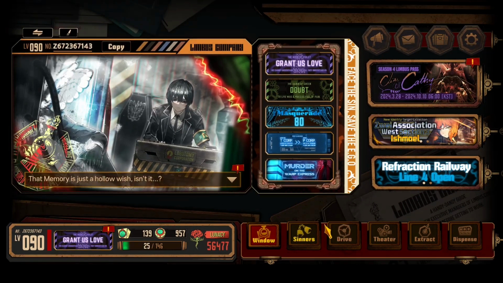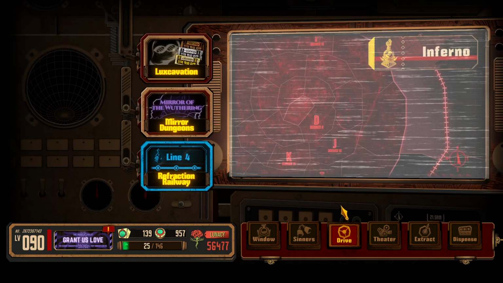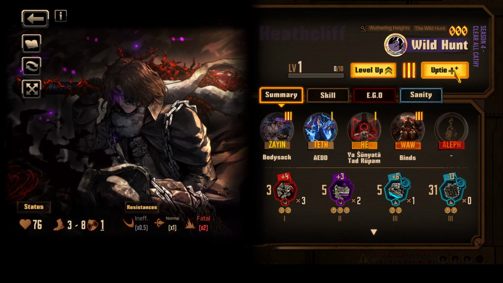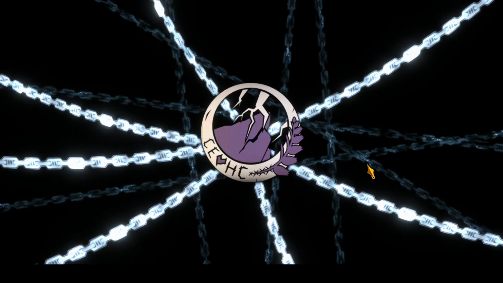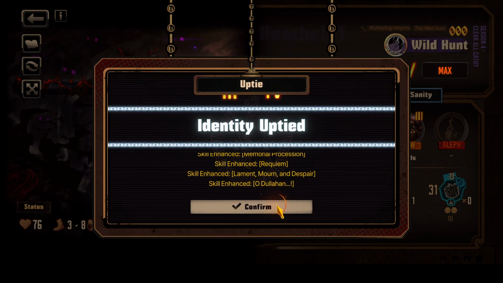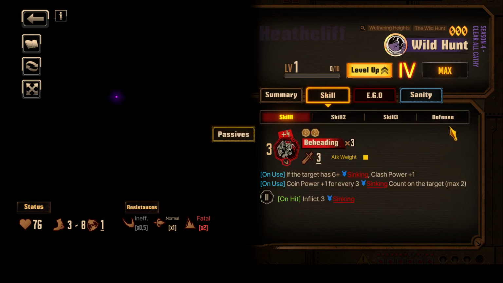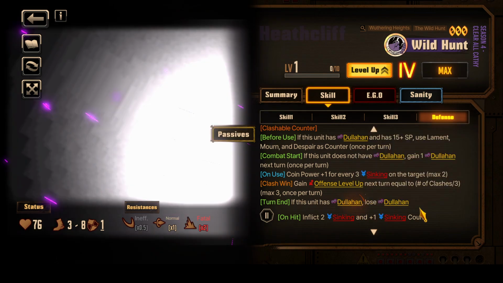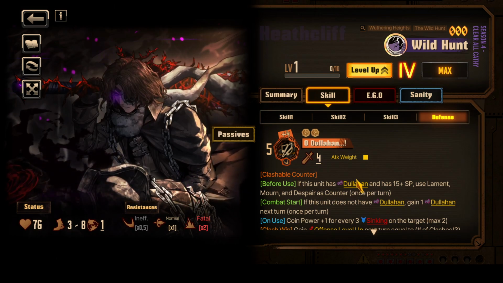Well, in the next season, I'm gonna use some Dalahans. Right, identity uptied, skill enhanced. Oh, Dalahan. Oh, that's the skill. Oh, Dalahan. That was just enhanced. Alright.